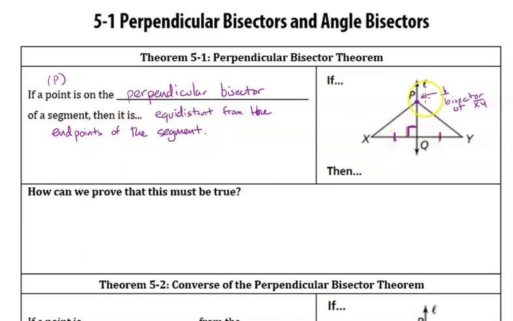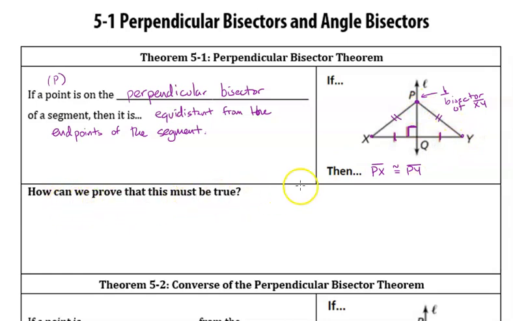So what does that mean? Well, if I have this picture over here, point P on the perpendicular bisector of segment XY, then P is equidistant from X and Y. Equidistant means it would be the same distance from P to X as P to Y. So I could mark on my picture that segment PX would have to be congruent to segment PY. And that's what the perpendicular bisector theorem says. If you're looking at a point that is on the perpendicular bisector of a segment, that point will be the same distance away from one endpoint of the segment as from the other endpoint of the segment.